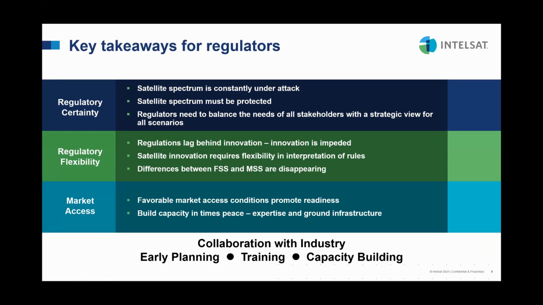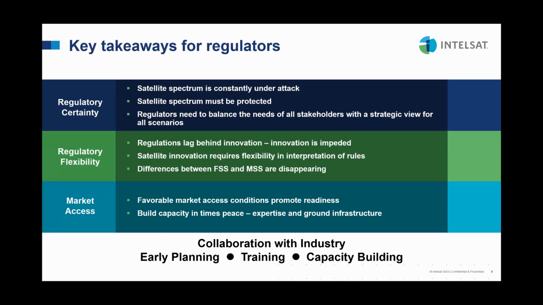I would like to highlight three issues. First, regulatory certainty. Satellite spectrum is constantly under attack, and therefore it has to be protected. If you want satellites to be available during times of disaster, then the spectrum has to be protected now and in the future. At the same time, we realize that regulators need to balance the needs of all stakeholders, and have a strategic view of what they may need in time of disaster.